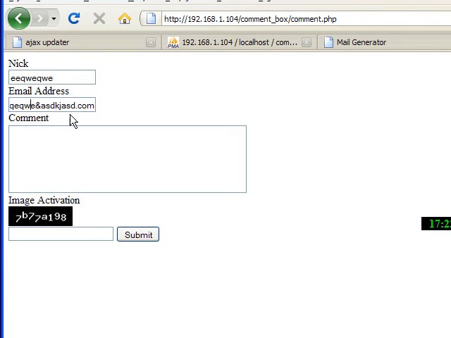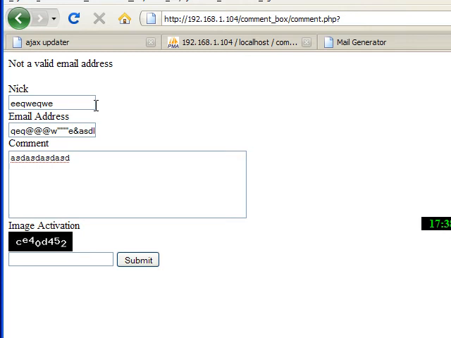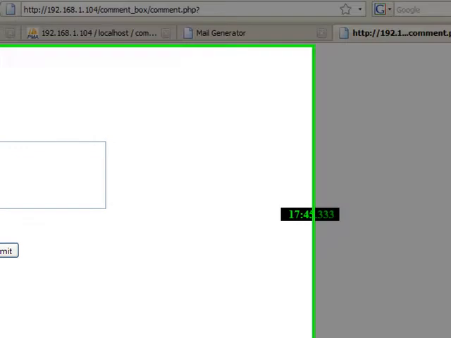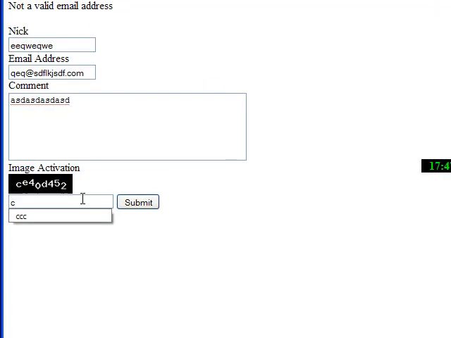If I use a not valid email address, that will cause an error message, but in a server script in PHP, not in JavaScript. You should use these two validations, JavaScript and PHP. If you miss one, it can be a security hole in your programs.